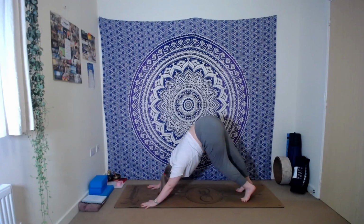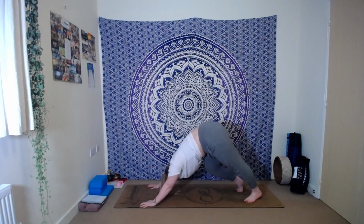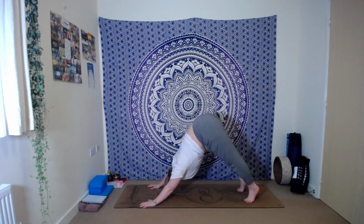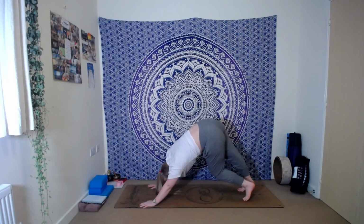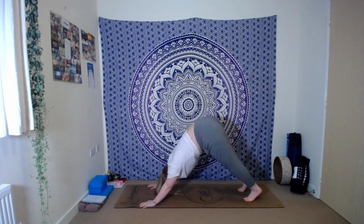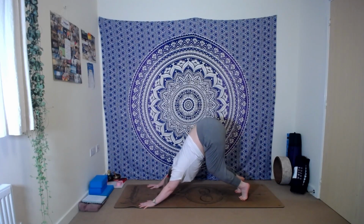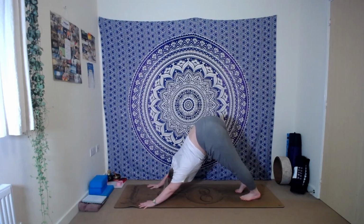Finding a little twist in the hips, maybe. Finding what feels good for you and your body here. Beautiful. Taking this as an opportunity to have a little dance on your mat. A slow and steady dance. Beautiful. So often as we come into our first downward facing dog, it might feel quite intense in the body. It might feel quite strong here. So use this kind of free movement to encourage the body to let go.